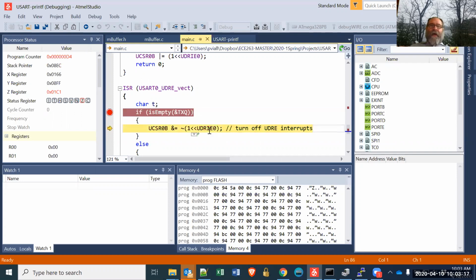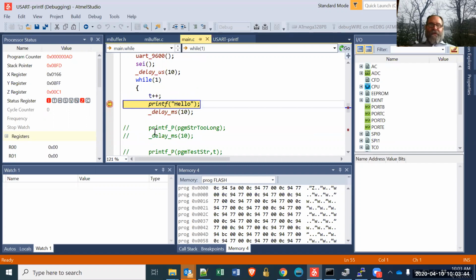Okay. And I am going to turn off interrupts on UDRE empty, so I won't get interrupted again until I put a character into the UDR register. So now I'm going to hit F5 just to run.